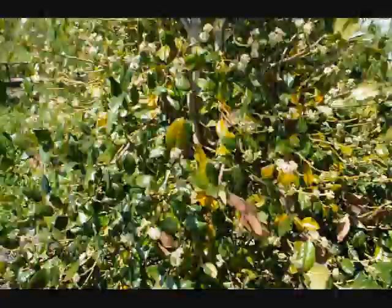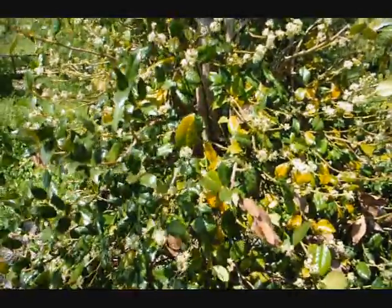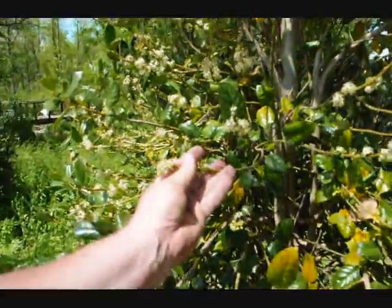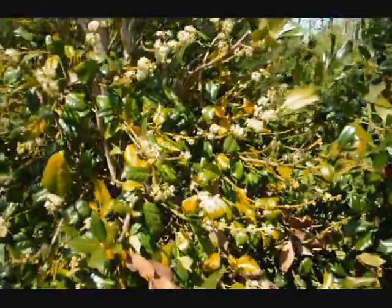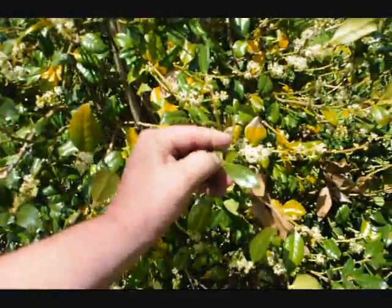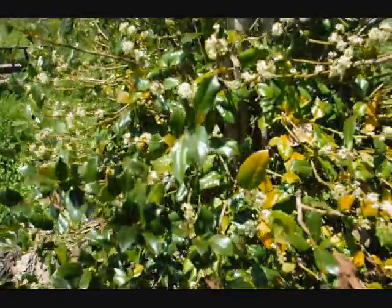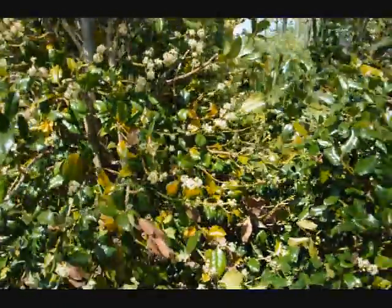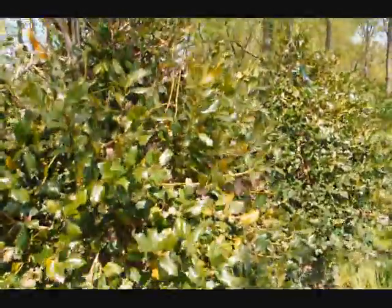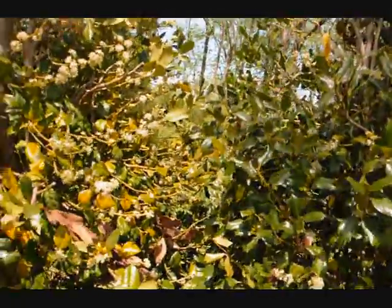In the springtime, on transplanting hollies, they will defoliate some of the needles on the tree to conserve energy for new growth that it's putting out and for flowers and bud shoots, which you see here all over the tree. This is typical of what a holly will do. But if you look at the bud shoots here, you see the bud shoots are forming and the tree will put out new foliage. It can be quite scary because you buy a tree and you expect the tree to be green, evergreen. But all evergreens lose needles and foliage at some point or time in its life cycle.